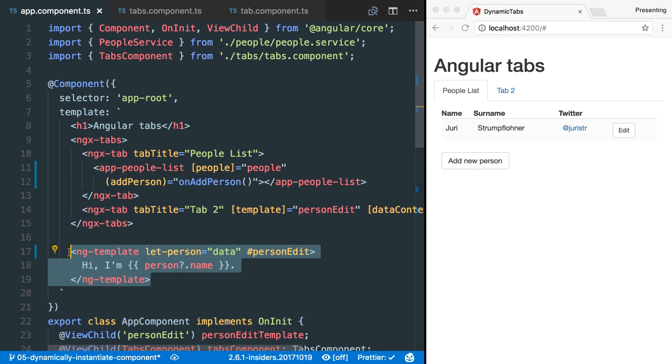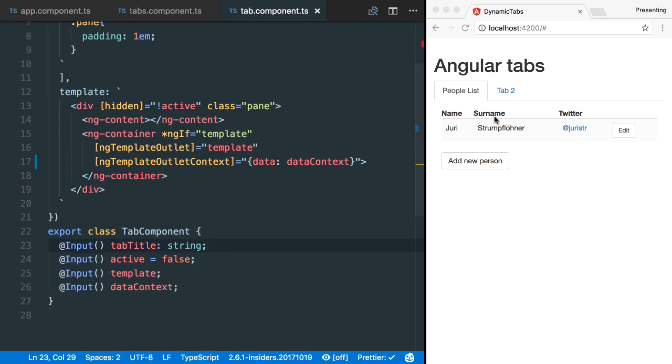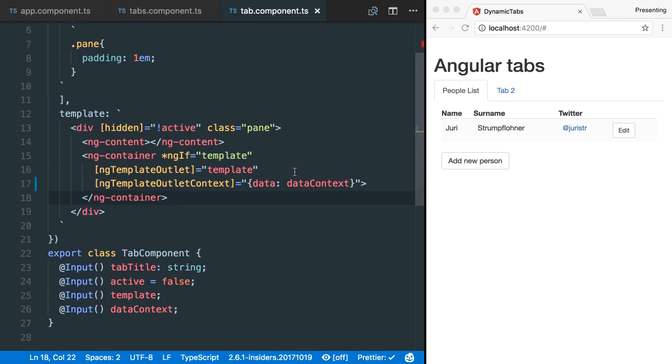So first of all, here we have a way for defining our template. We then reference the template and pass it along, in this case, directly via some input property to our tab. That said, also the tab component itself, so the single tab here is ready for being created dynamically because we have already defined here some input properties which allow us to pass in the template and the data. And then inside there in the template of our tab component, we actually can use then the ng container and the template outlet for referencing the template and the template outlet context for passing in the actual data which we get from the outside.